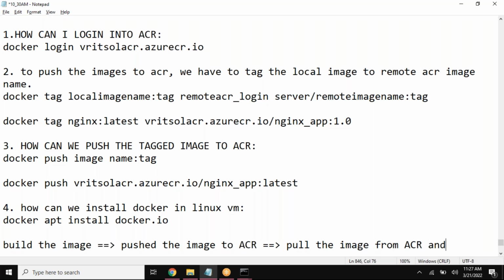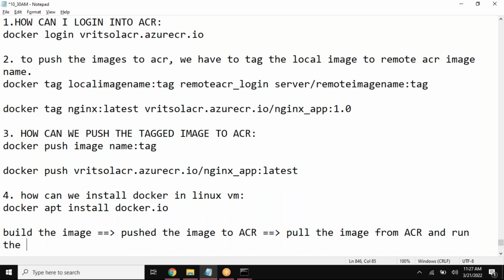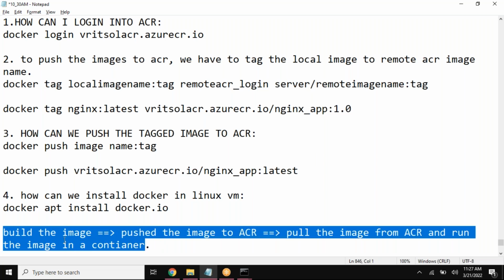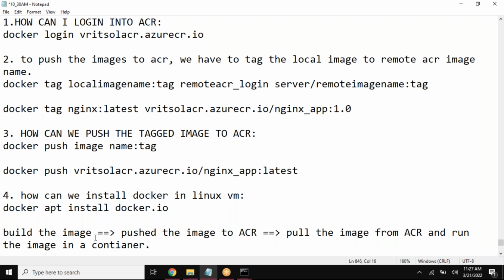Pull the image from ACR and run the image in a container.